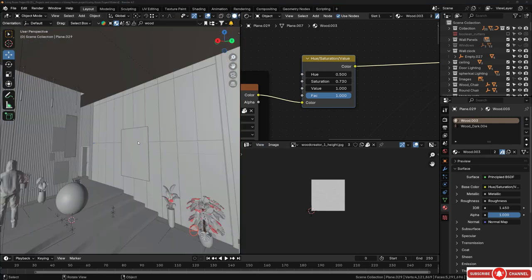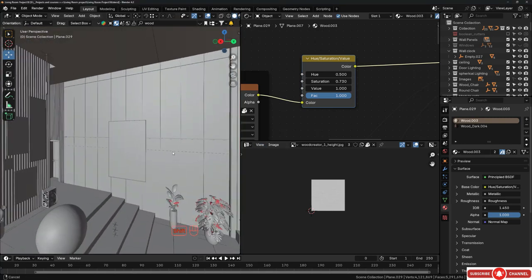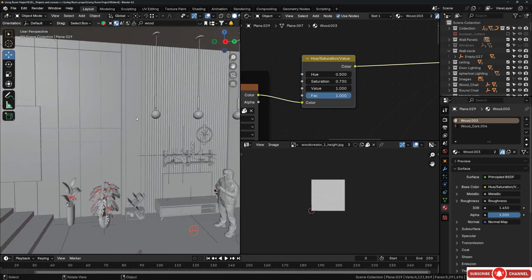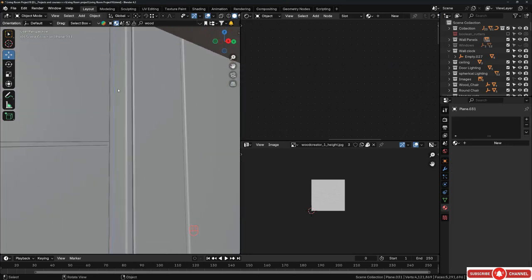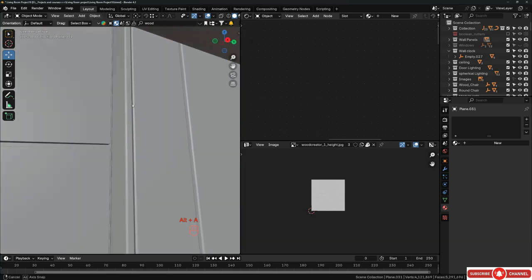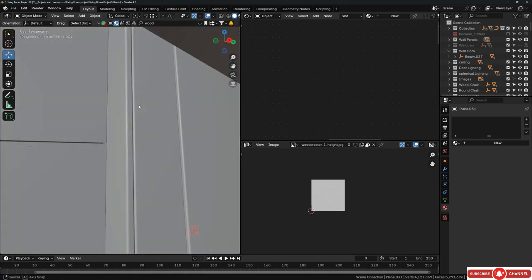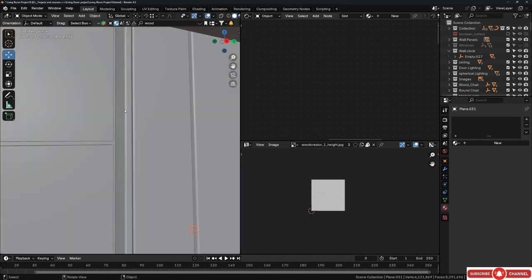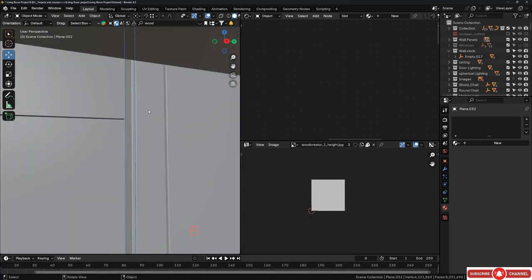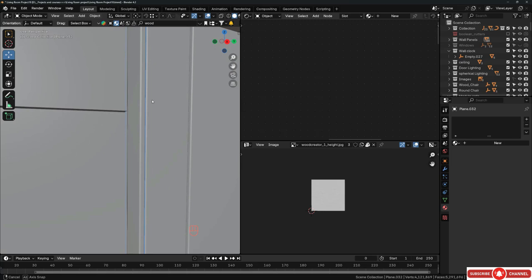Hello again and welcome back here. All right, now let's see what else we can do here. Maybe we can start with this panel. Here we have this small frame. It's made of a reflective material, for example, a gold material. So let's see how we can texture it.